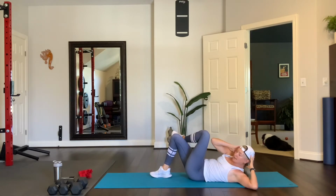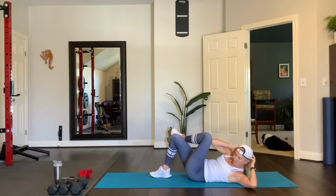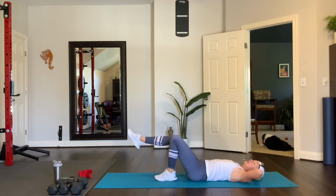All right, set your right foot down, left ankle on right knee. Go across. Touch. Try to touch your elbow to your knee. Right there. Touch. Excellent job.